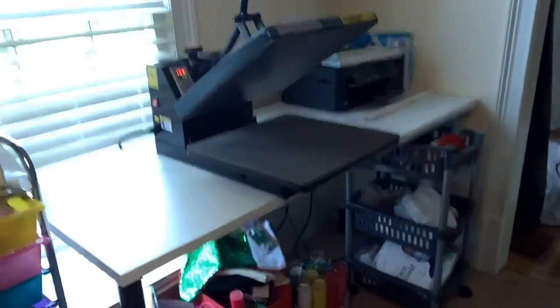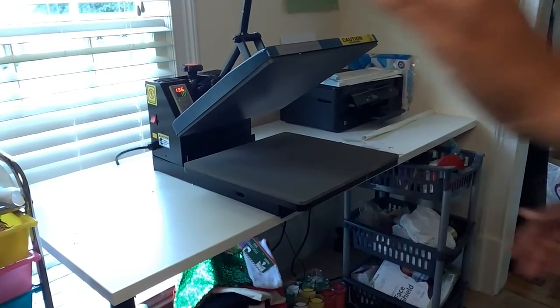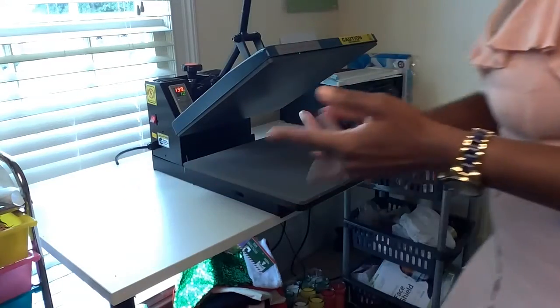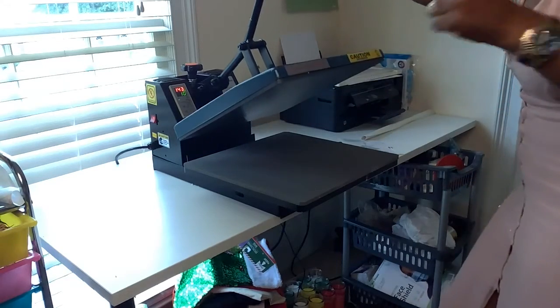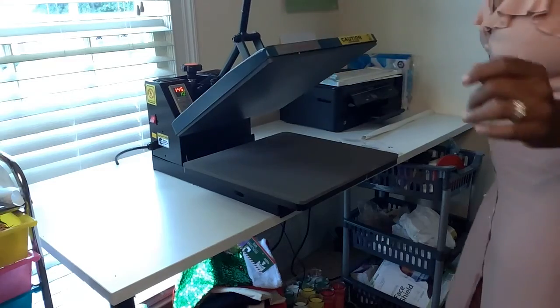So yeah, I'm looking forward to using this. I have a class this coming Wednesday, so in about, what's today? Saturday, Sunday, Monday, Tuesday, Wednesday. So in 4 days, and that is when I will be using it. I'm not going to use it yet. I'm going to save it for my students so we can get the first look of my new heat press. I'm so excited.